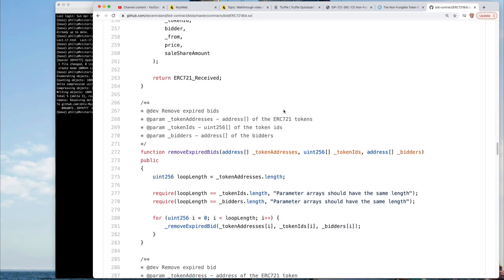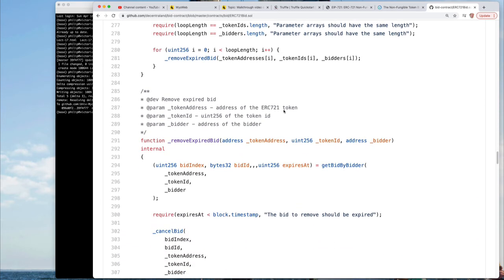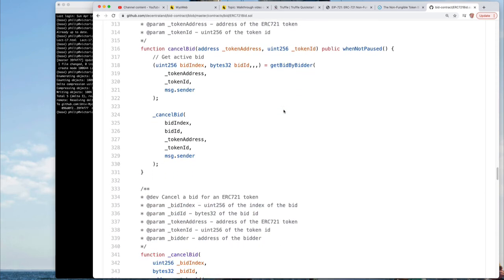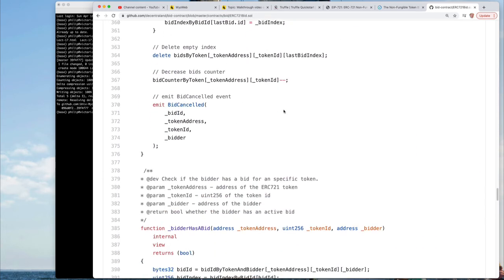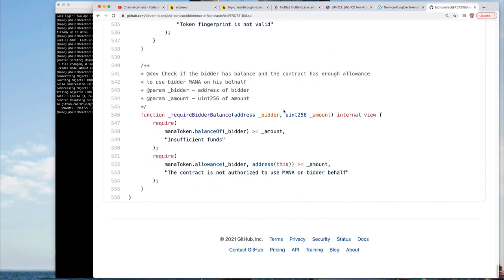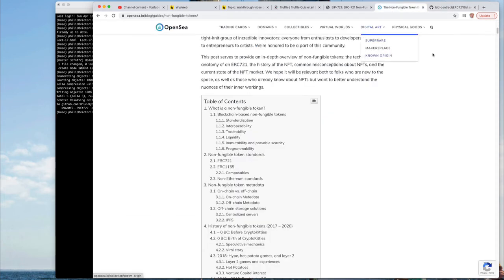Remove expired bids is a cleanup thing. And again, it has to deal with if the bids are expired, how to not delete stuff from an array, but mark it as deleted. And there's a cancel bid, as I said there would be. So the entire thing for all of the stuff with bidding and comments, when you get down to it, is only 550 lines. It's not a huge process to be able to set up your own bid as opposed to doing something like going to OpenSea and setting theirs up.